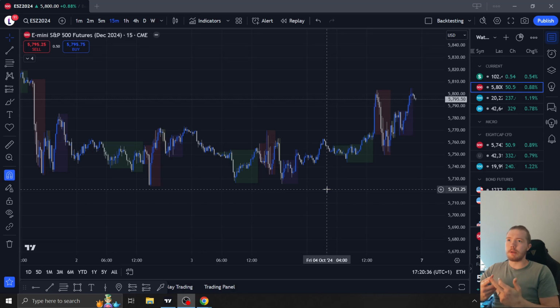What I'm doing is determining bias. I'm looking for a 5 or 15 minute fair value gap that can support price. I'm looking at a good area to place the stop loss. I'll take the entry on the midpoint of that 5 or 15 minute fair value gap. I'll use the higher time frame one, and the secondary bit to bias, that narrative that pushes the odds in my favor, is I need equal highs or equal lows to be involved in the trade, meaning the entry has to either sweep equal highs and equal lows to give me the entry, or I need to be targeting them, and most of the time I'll be targeting them.